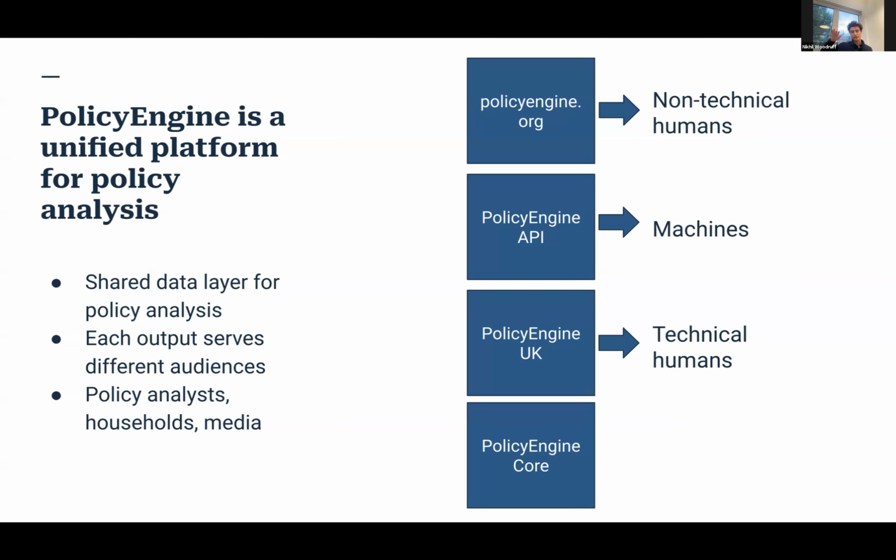A level down below that, you've got the PolicyEngine UK Python package, which people who can code can import. You could run PolicyEngine on your own custom data, or you could maybe create 10,000 different policies procedurally and find out which one is the best. Those are the kinds of things that you could use the Python package for. And then below that, we have a core infrastructure, which is more just making things run fast.